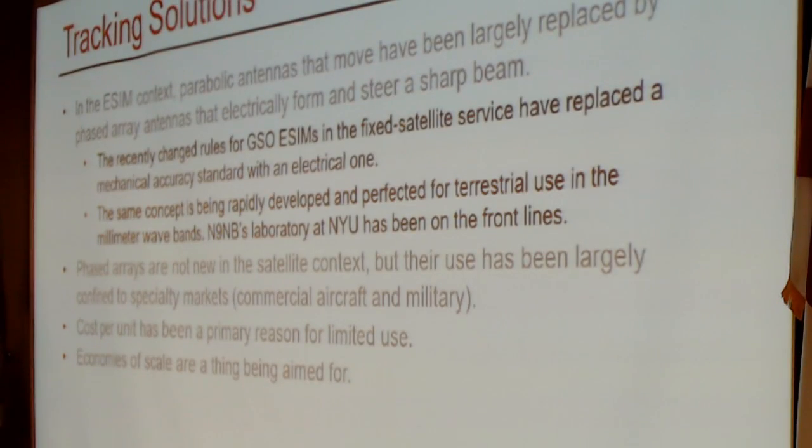So what's the solution? Well, it's not a new solution. It's essentially phased array antennas. And in the ESIM context, parabolic antennas that mechanically move underneath the dome are still around, but they've been largely replaced by phased arrays, which have a lot of antenna elements on a panel, and a certain number of them are energized in such a way to form a beam that points where you want.